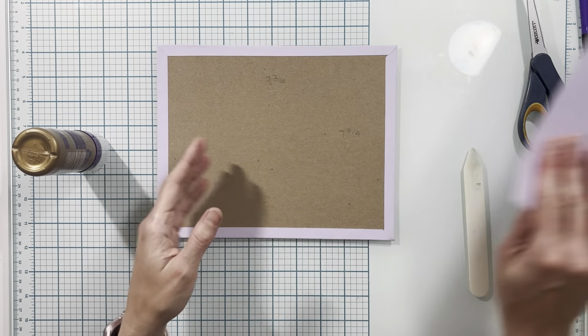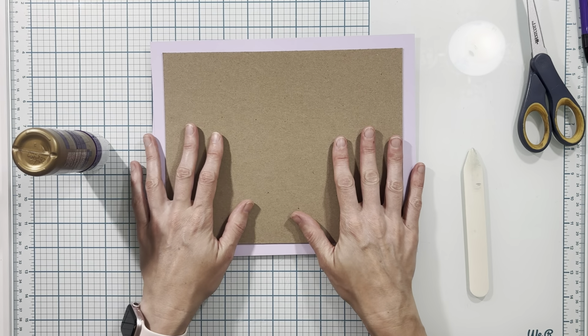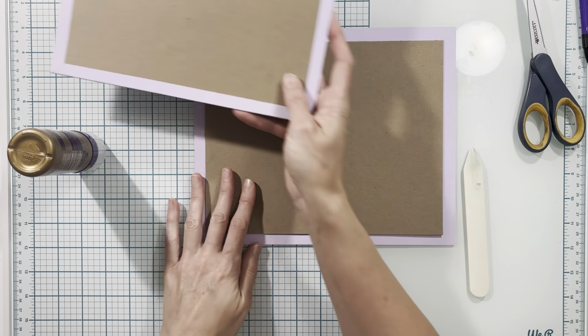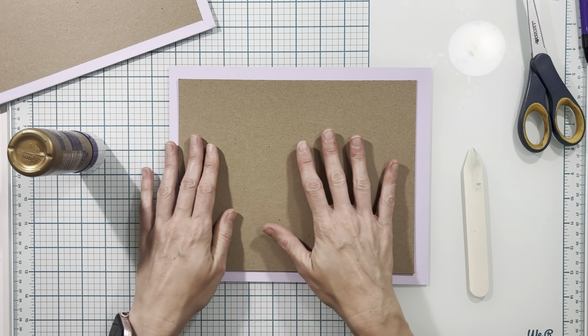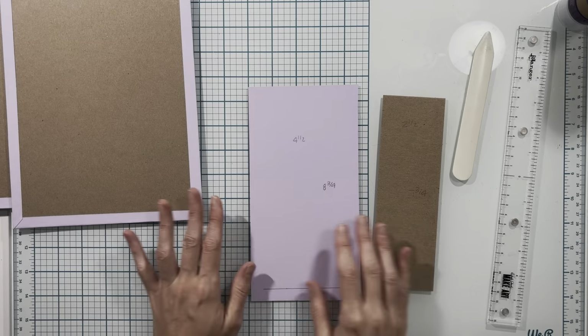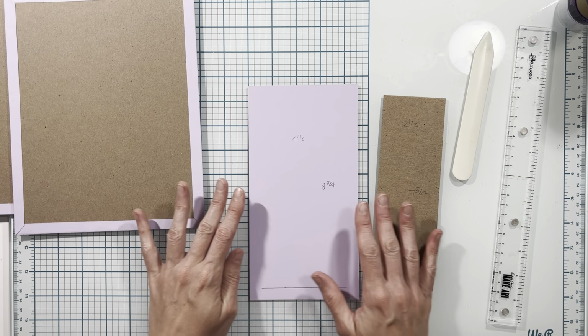So I'm going to take my second piece of cardstock and my second cover and repeat that same process. Now I'm going to do this off camera because you've already seen me do one and it's the same exact process. So I will go ahead and do this one and come back and show you how we'll do the spine piece. Once my cover pieces are done, I've got my spine to finish.